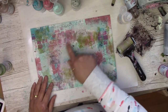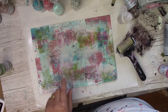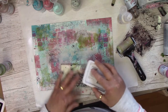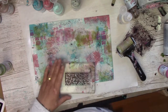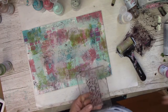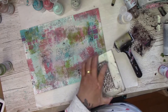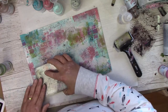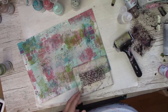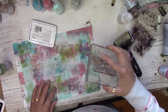I might just actually put some script in that bit there, so I'm not too happy with that. And I was going to do some lines, wasn't I? Okay, that's better. This is going to make it just pop a little bit more. Yeah, just wanted to bring some of this script back into the foreground.